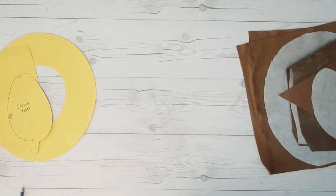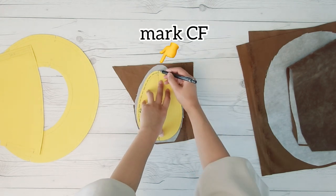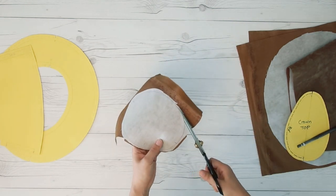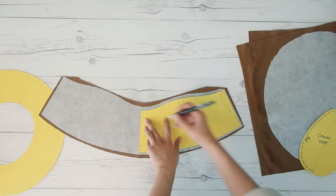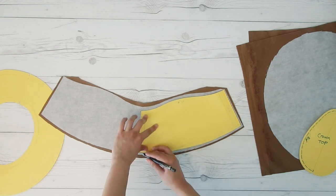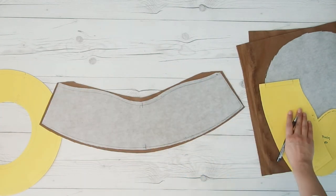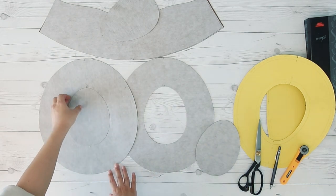After fusing the interfacing to the fabric, you want to cut the pieces as accurately as possible. So I traced around the patterns with pencil and cut the pieces by following these lines carefully. For the crown side piece, I traced one side and marked the center line, and flipped the pattern and traced the other side. I used a small rotary cutter to cut out the inside of the brims, but you can use scissors for this too.